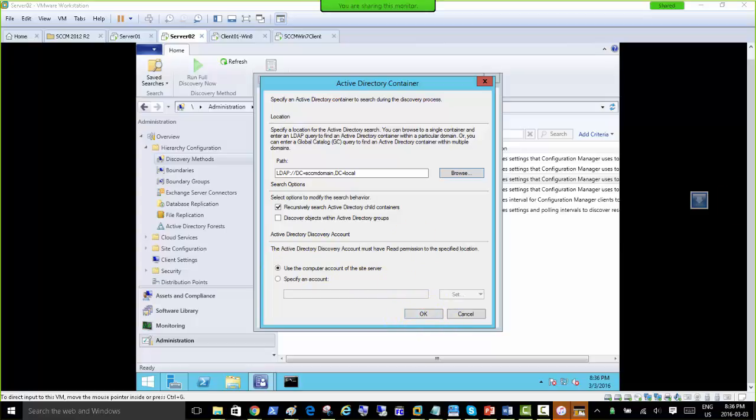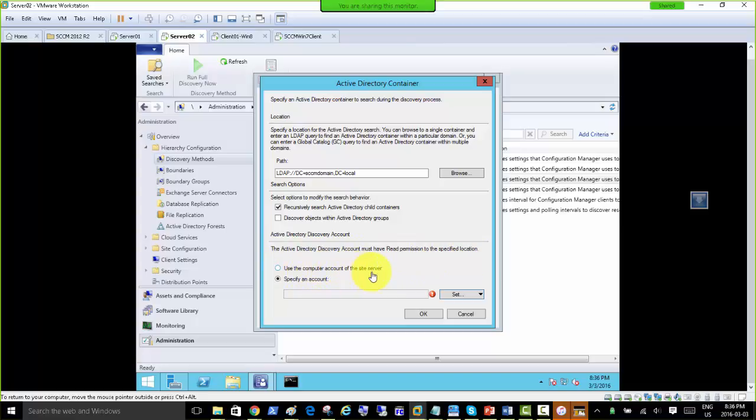In fact, as a best practice, I needed to double check if we are adding our specific account as well. No, we're not. But guys, let's just set that, because when it discovers, we need it to, since it's not saying anywhere: the Active Directory discovery account must have read permission to the specified location.